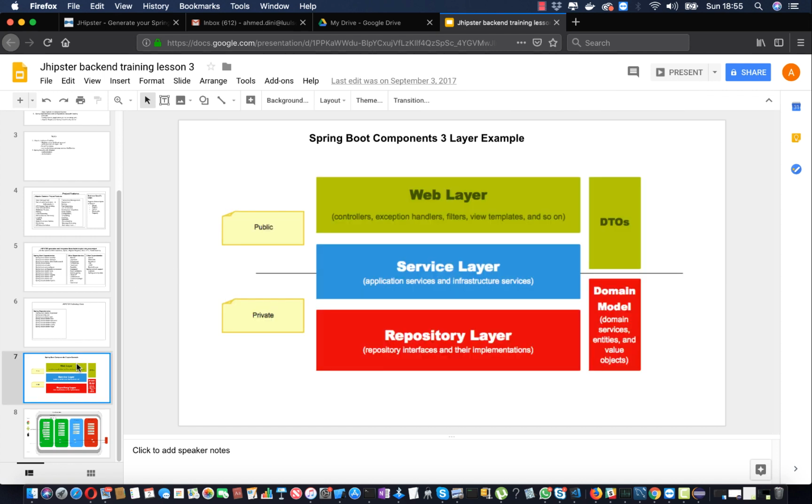So quickly, to go into how Spring Boot is laid out in the back end: we have a web layer where we have our RESTful APIs, and they use DTOs basically. When you're passing information to RESTful APIs, you use DTOs. A DTO is nothing but a mapping of our back end JPA entities, and JPA entities are also mappings of our database tables.